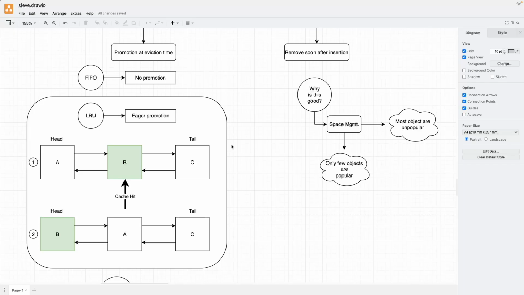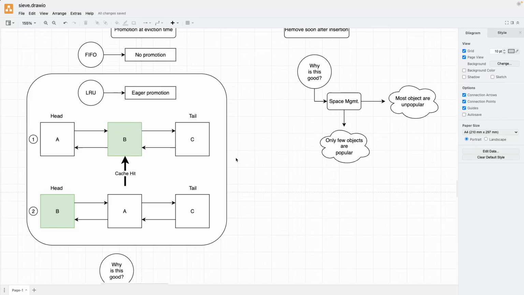And the way Sieve implements this concept, which I said, is by having that visited bit. That visited bit is literally what is used for the promotion concept, because if an item is popular, that bit will be set, and when the hand scans that particular item, it will see if the bit is set or not. If it is set, all good, the item remains in the cache. If it is not set, if it is 0, that item will be removed from the cache to create space for an incoming item. So that is the main concept in terms of lazy promotion.